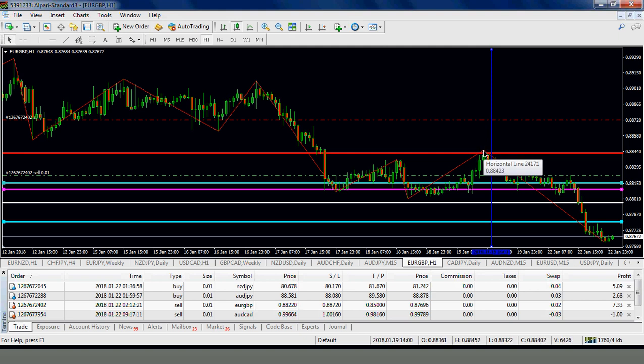You can see that I won't just execute the trade. I need to confirm on the medium: is the zigzag line hanging? And since the zigzag line is hanging on this medium time frame, I should be looking at selling that pair and not buying it. You get what I'm saying? So now zigzag is here.